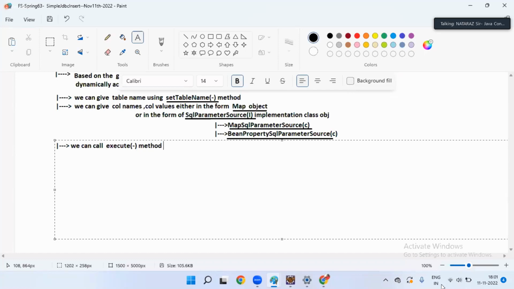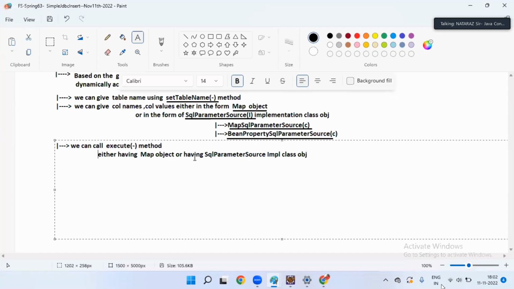We can call the execute method. For what purpose, guys? Either having a map object or having an SQL parameter source implementation class object.